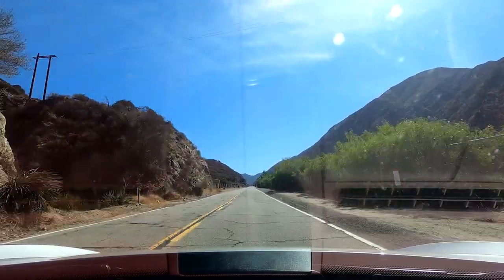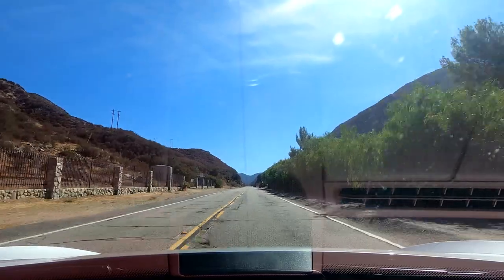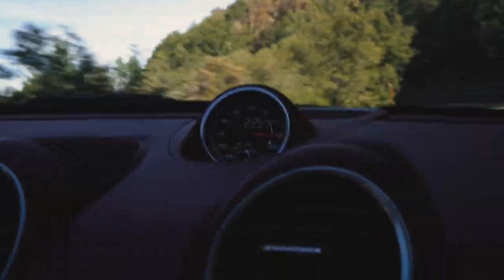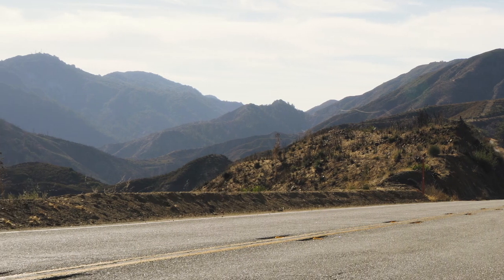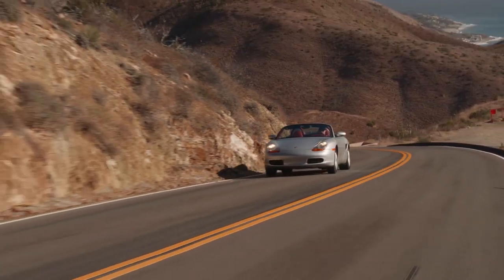It is just such a divine, wonderful vehicle to drive, and I cannot get enough of that fantastic flat-6 bellow. The sound this thing makes is definitely going to get you in some trouble, because it's just so addictive to rev it out to redline, and because it has pretty tall gears, redline means you're going pretty fast by the time you get there. However, the Boxster has plenty of control as well. This fantastic mid-engine layout makes for nearly perfect handling balance, so if you have to suddenly lift off in a corner, it's not going to snap around and bite you in the ass like rear-engine Porsches used to do.